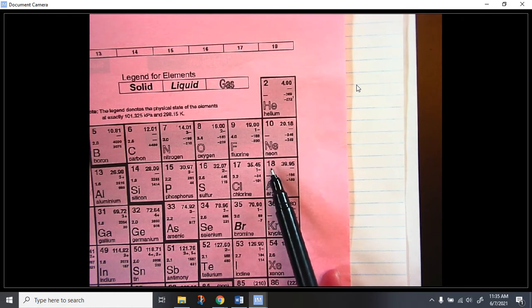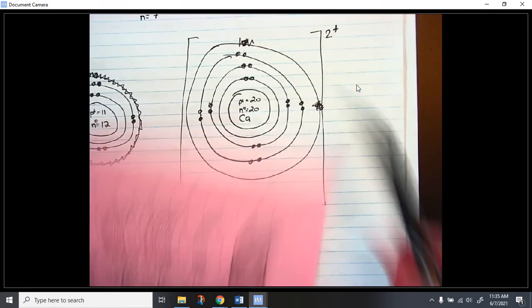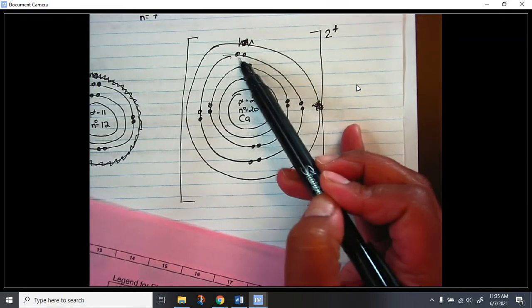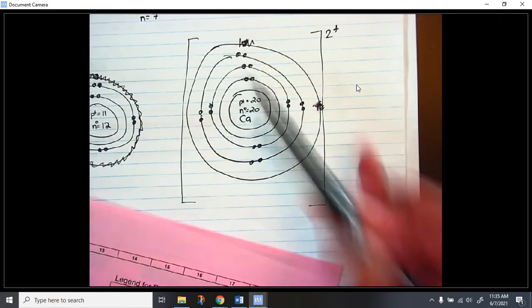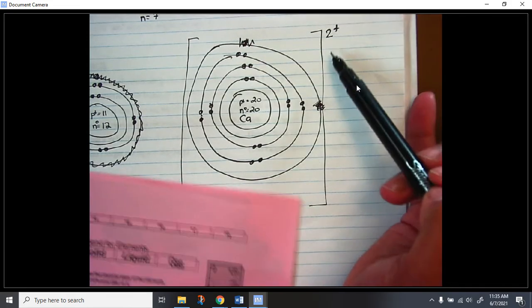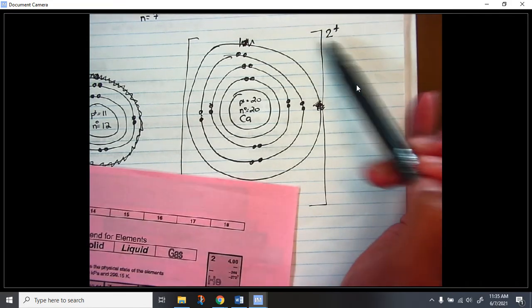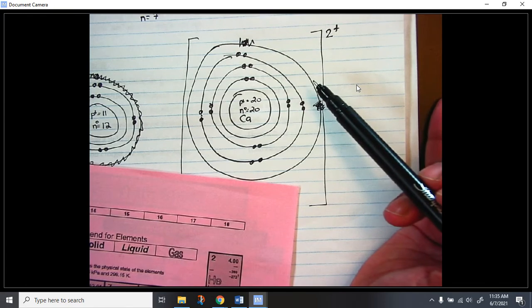Because if it's an atom, we know electrons and protons are the same. So by putting square brackets, that tells you, okay, you can't just go based on the electrons. You can count them, but then you have to add another 2 to the original so you know what the original substance was.